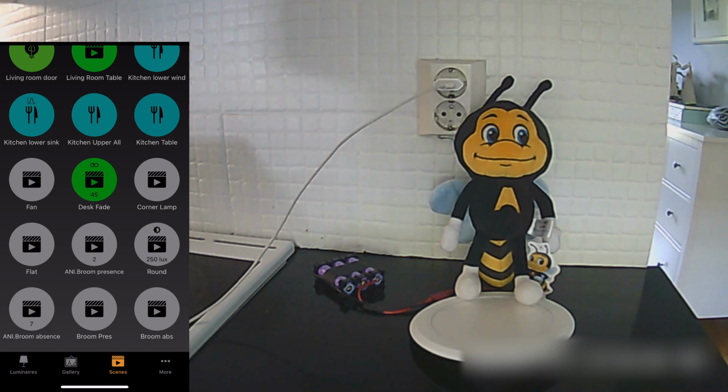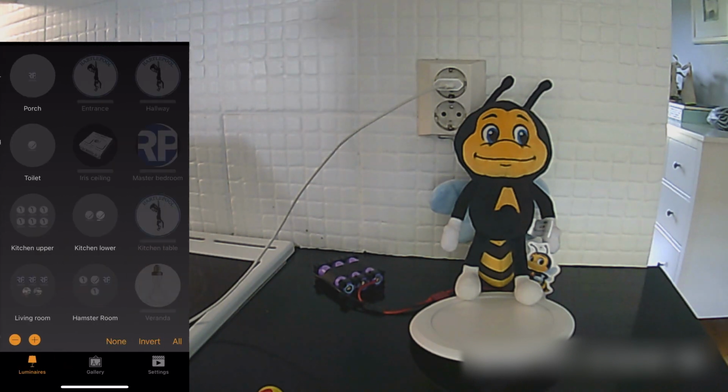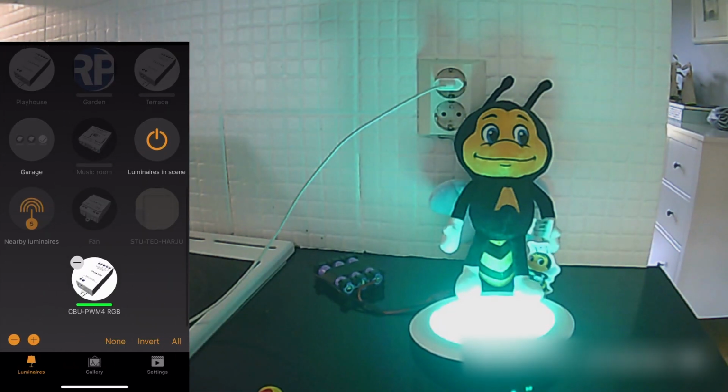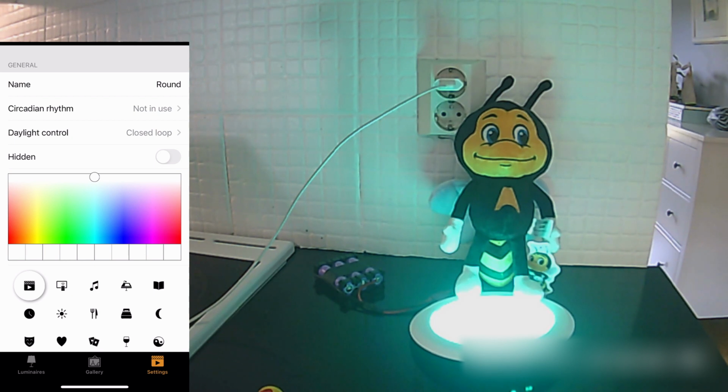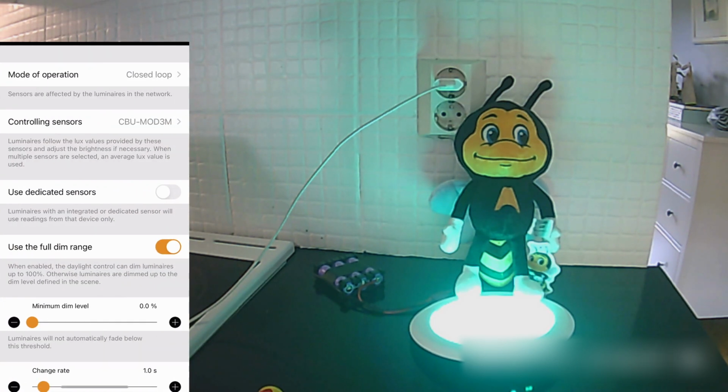So this is the second useful feature which I think some people might like. It's actually something which was requested a very long time ago, years ago. It's taken Casambi a while to implement it, but better late than never. If you cast your mind back to presence scenes, daylight dimming scenes from our previous videos, you remember we've talked about the various types of daylight control loops that you can have.